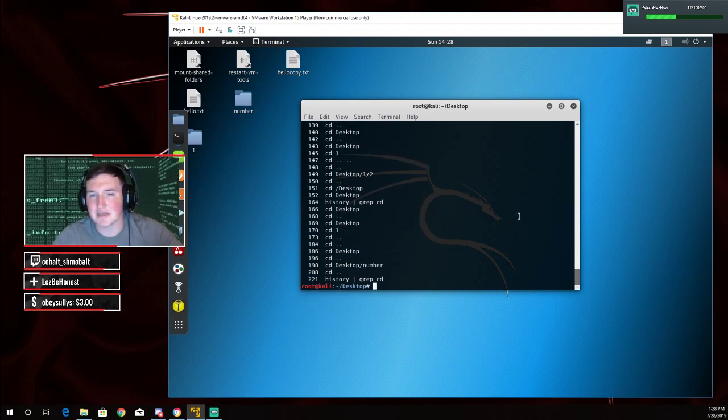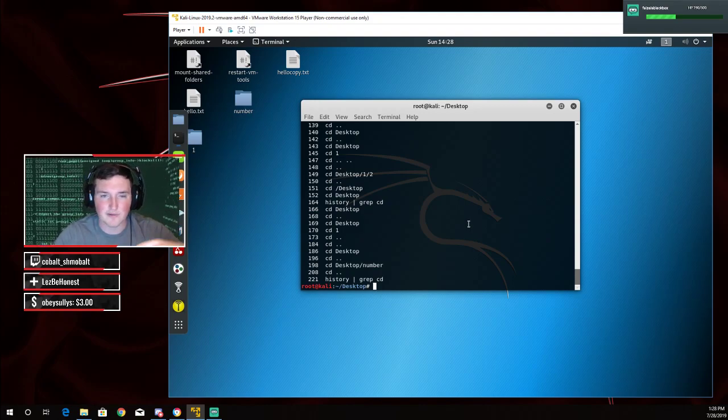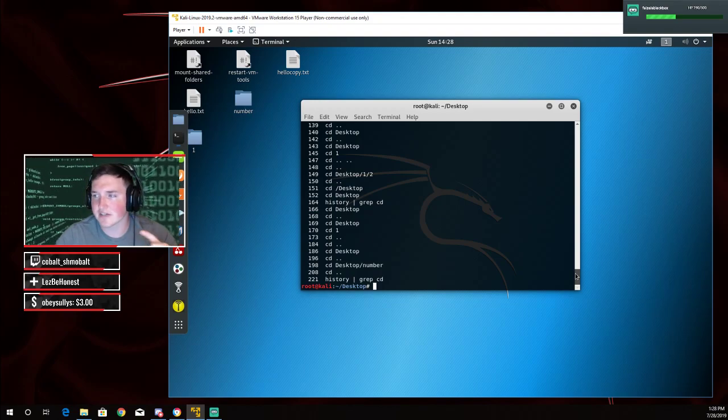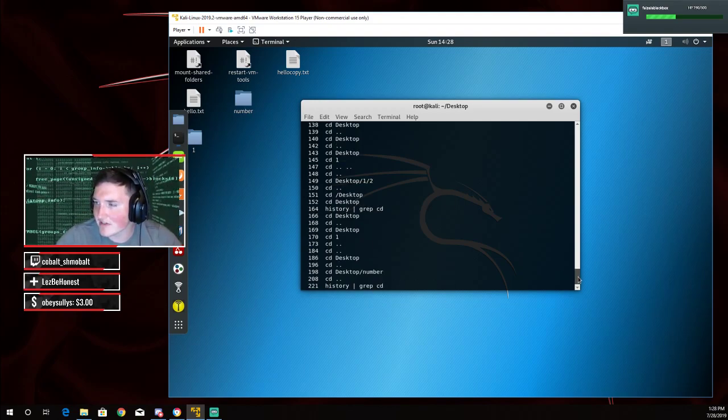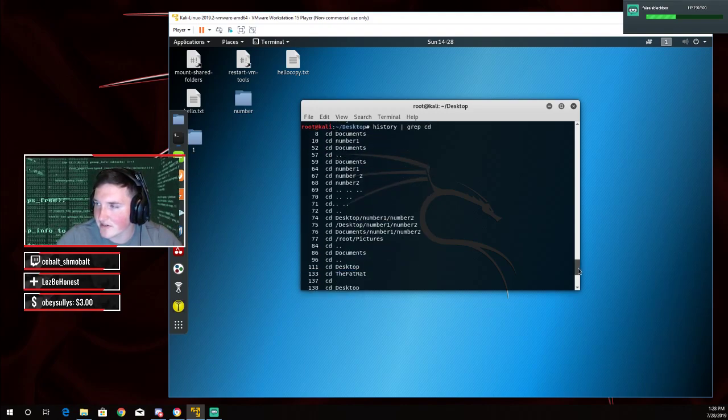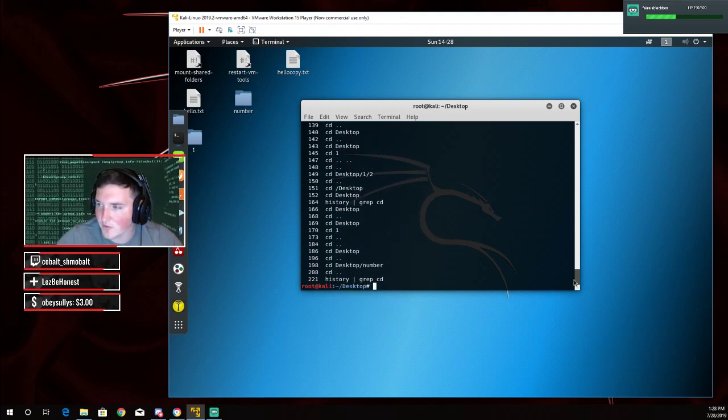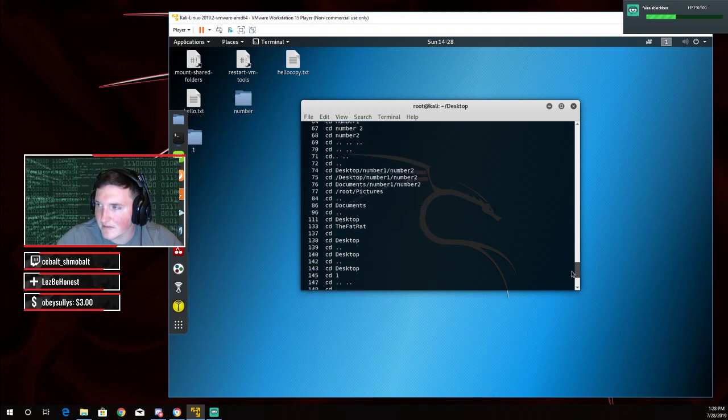I don't care what they did because I don't want to see all the listing and all the times they tried to look at what's in the directory and everything. I want to see how many times they changed directory and which directories they go to. Just type grep cd, and it's showing me every time they typed cd in the history, okay? So that limits our 221 results to probably, what, 50 results maybe?